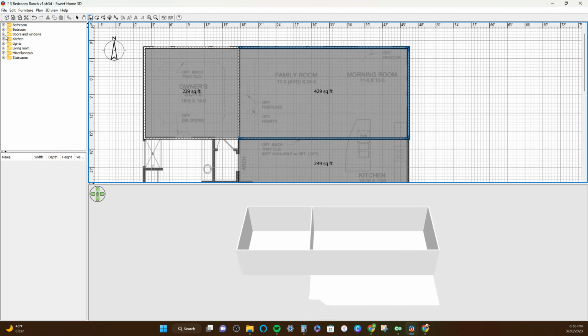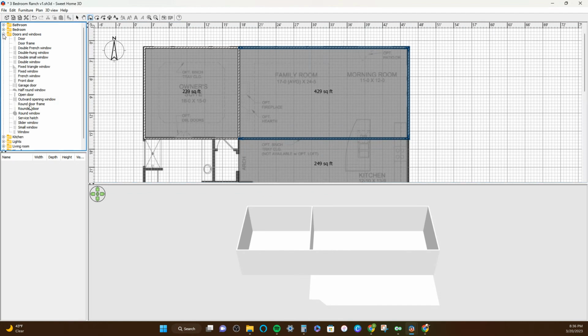Like this is a double door, half round window doors. Yeah, there's really not a lot of options here. Just going to put in a standard door here just so I can give you a quick general idea. If you have to customize anything or replace any object with one that you've got available, that's by all means okay.